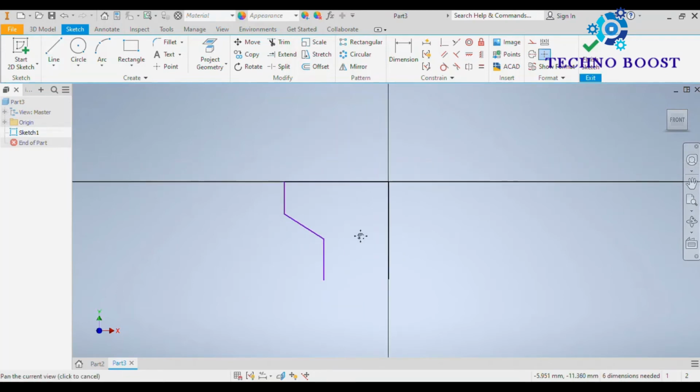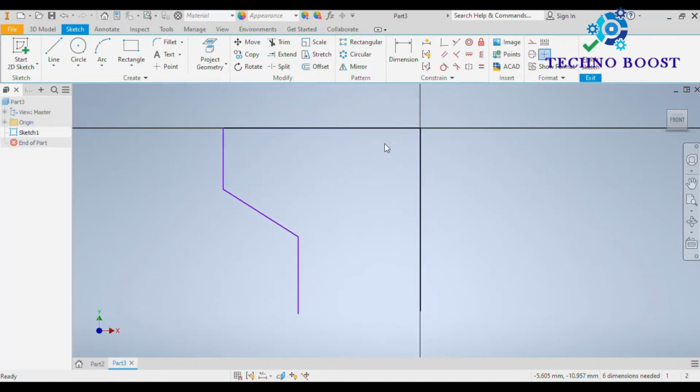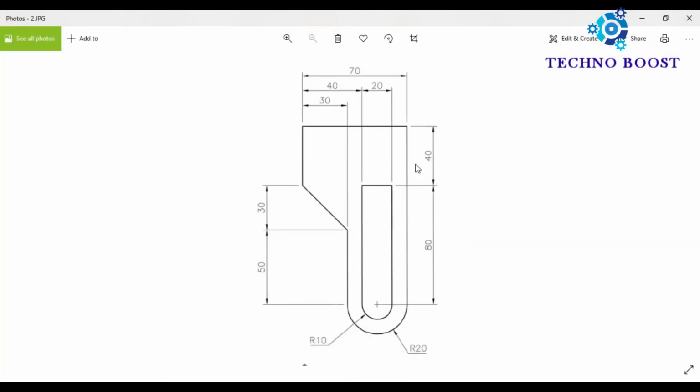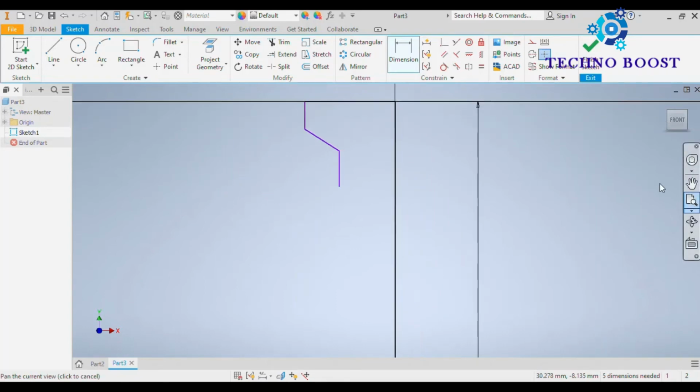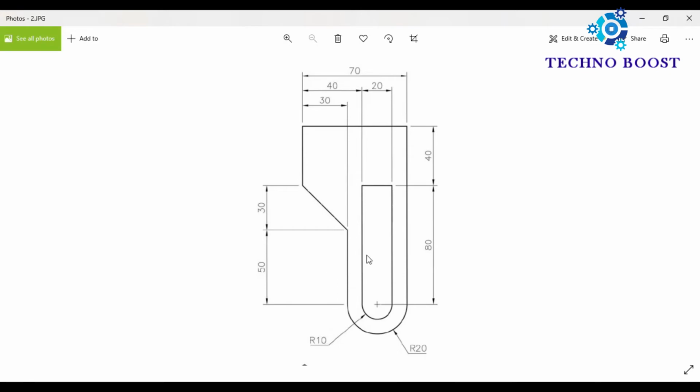Okay, let's give dimensions. Here you can see this is 40 plus 80. So 40 plus 80. This is 50. This is 30.